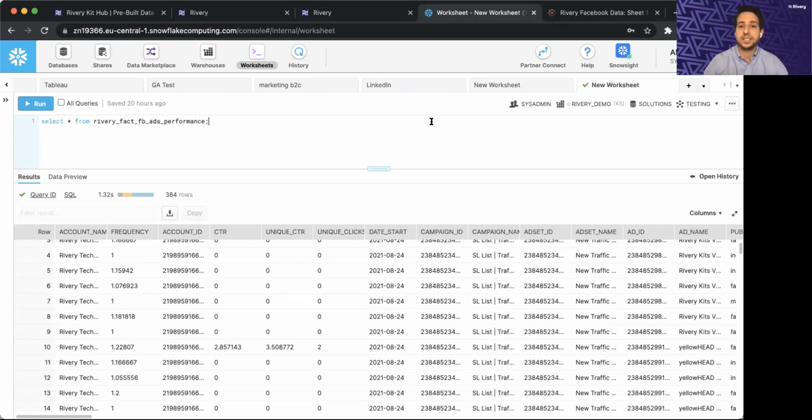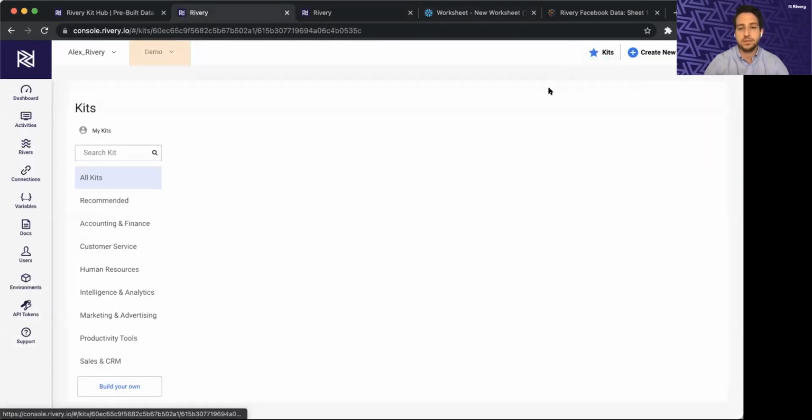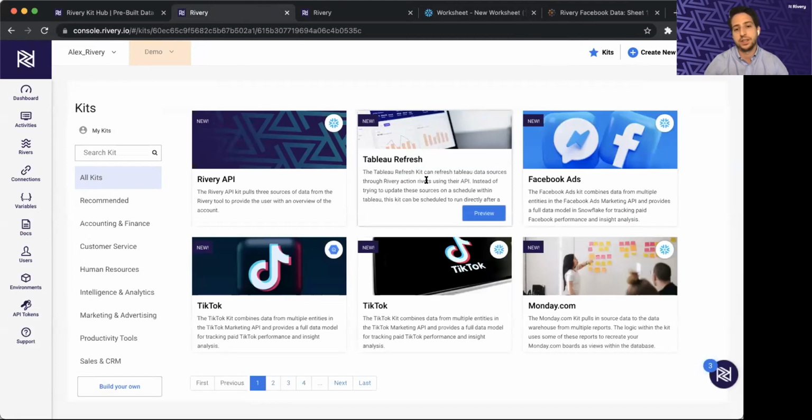Now, while I'm showing you this, I can also show you a new kit that we've developed called the Tableau Refresh Kit. This is a really cool kit, one of my favorites, and it is considered a reverse ETL kit because it pulls data from your data warehouse into an API source.